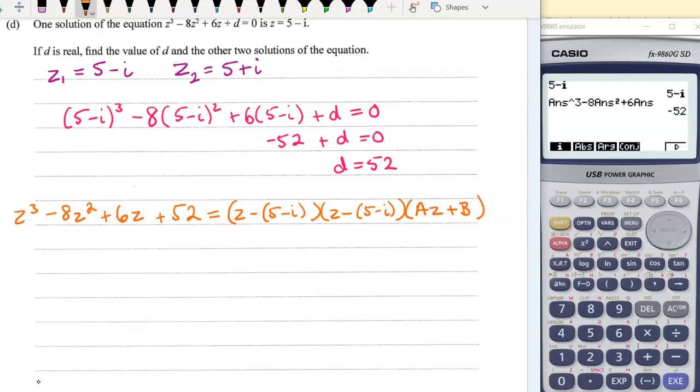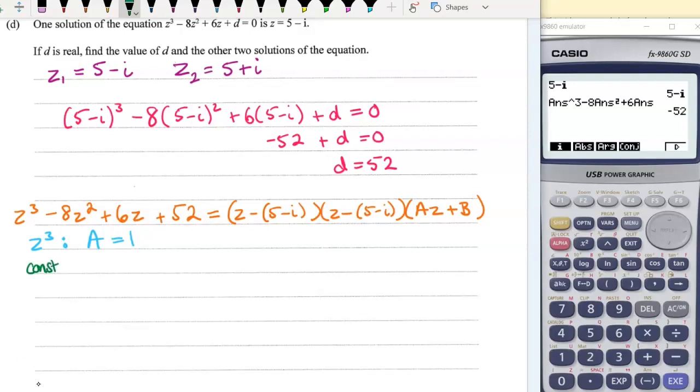Okay, now let's look at what that means by comparing coefficients. So for the z cubed terms, we just check there, we've got z cubed compared to what we can make as z cubed on the right. Those are the pieces that would make z cubed on the right. The z times az makes a singular z cubed. So a must be 1, because that's the only way that we can get the z cubed term out of there.